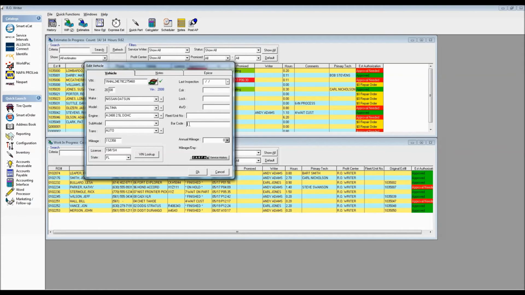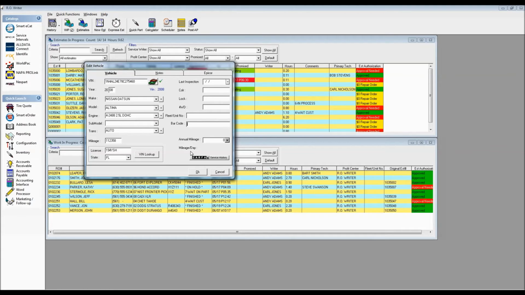Same concept, if we wanted to have a key tag that had a UPC code on it, we could put that on each key ring as it came through the door, and then as the customer came back in for a future visit, we scan that customer loyalty card that's on their keychain, and it will immediately bring us right up to the customer and vehicle, start the transaction without having to go through the manual or keyboard entry process.